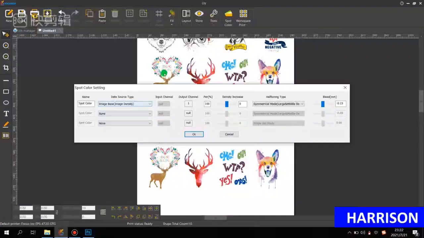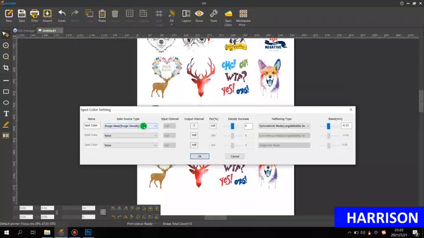But this way, the RIP will detect and create a white layer automatically from the RIP software. By this way, the detection result will not be as good as creating a spot channel from Photoshop, especially with a high resolution picture. If low resolution, you may have square edges, not clear edges, for the print quality.